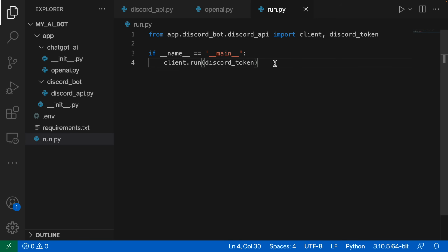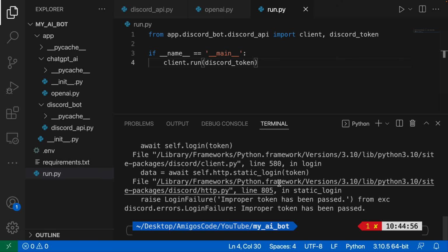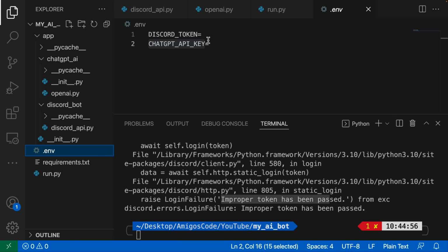So now what we can do is actually run our file. We can just press the play button. Now notice it hasn't worked. The reason it hasn't worked is because we haven't imported our token. So if we go to our .env file, we need to import both the Discord token and the ChatGPT API key. So let's go ahead and get our ChatGPT API key from there.